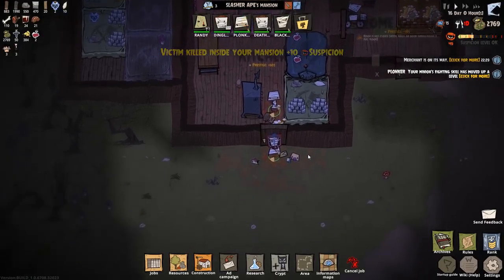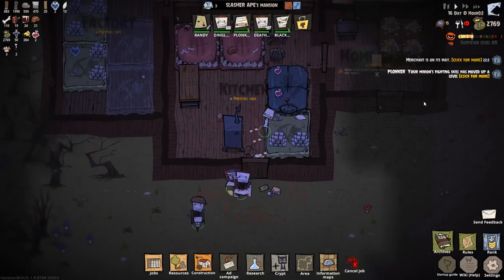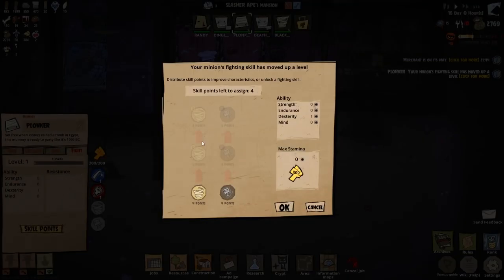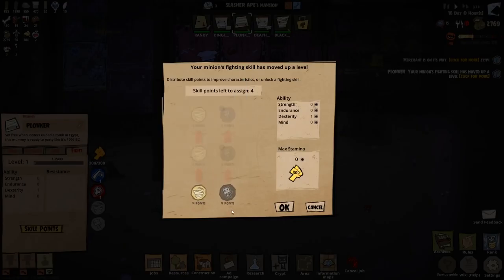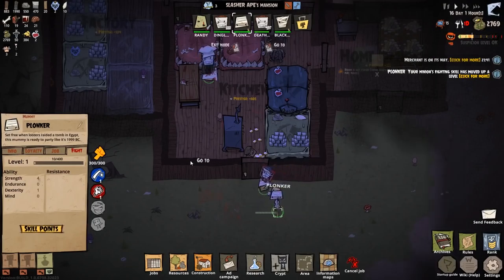Oh, I could click up there. Yeah, whatever. We've got two people on maintenance duties, so that can get sorted very quickly. But I think we're sending some more mail. We're really on the case at the moment. Oh, Plonker. Plonker, your fighting has improved. So, let's sort this out. Melee attack, we've already done that, haven't we? Power upgrade. Curse! Curse your target. Yeah. Oh, I could have given these points. Lots of that. There we go.